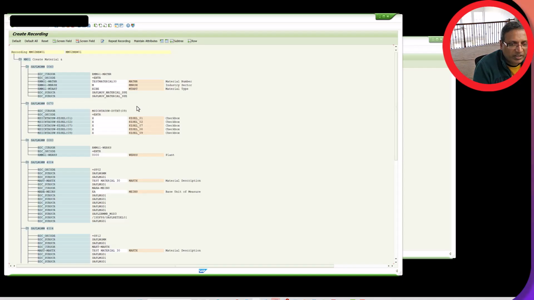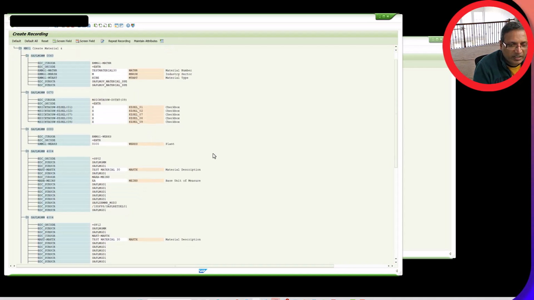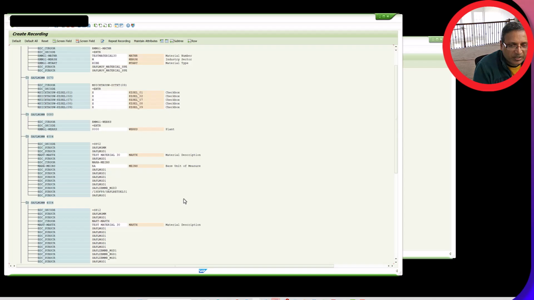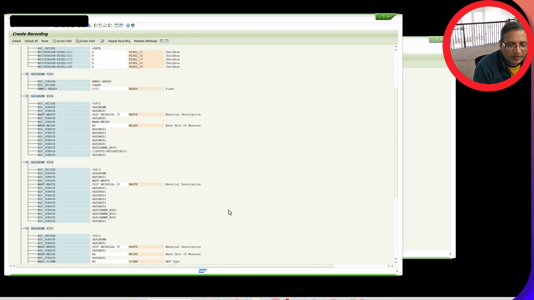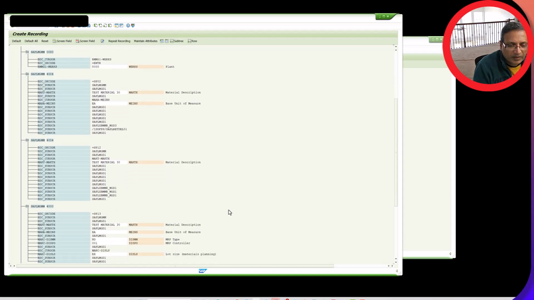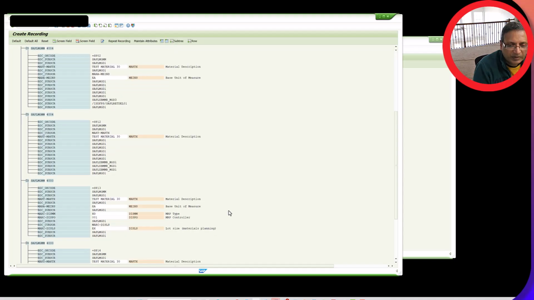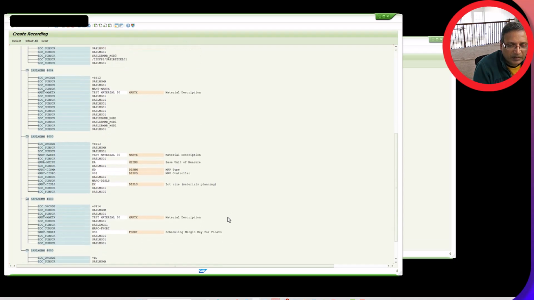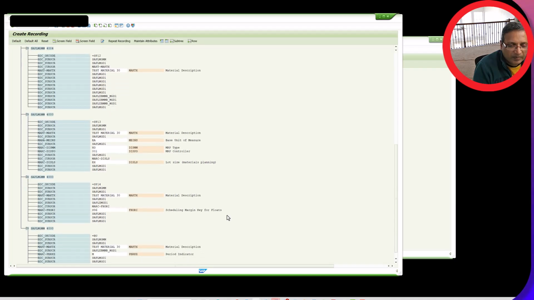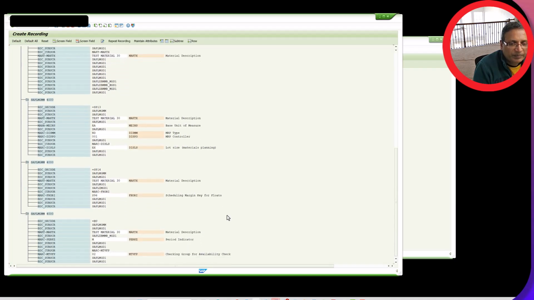Okay, so these are the different screens that we entered data on, like material description here, base unit of measure. If we don't want, say, the period indicator to be added, then we can go here and delete the screen field here.